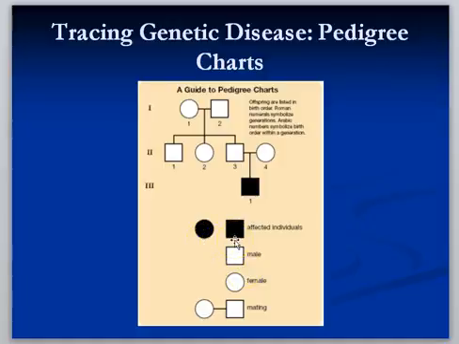Individuals that are affected by the trait are shaded in, and then a line in between 2 individuals would show that they're producing children. So up to this example here, this would be a mom and a dad. If this is, let's say, you here, if you were a male, then that would be you. If you were a female, you would be a circle down here. That would be your dad. That would be your mom. This would be your uncle. That would be your aunt.